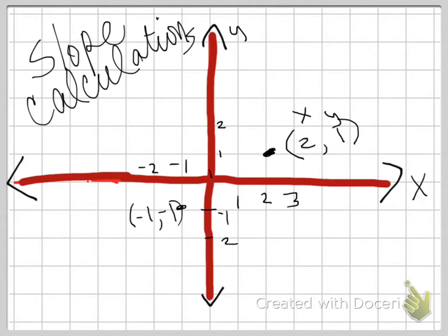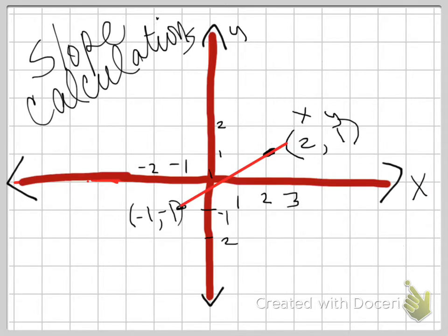Okay? So the first thing I'm going to demonstrate to you is how to find the steepness of a line. First of all, let me go ahead and connect it and make it into a line. So we have here, this is the line. Approximately right there. So you see I have the line drawn here, and now I'm going to calculate the steepness of this line by counting. In other words, you can do it by counting and looking at the graph.